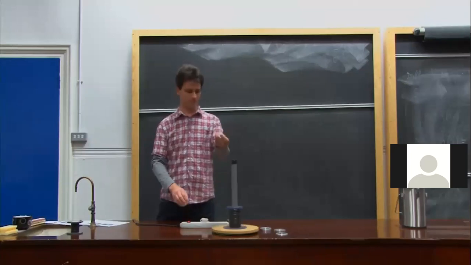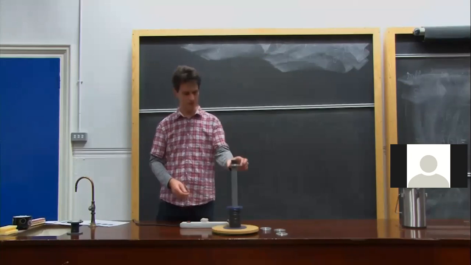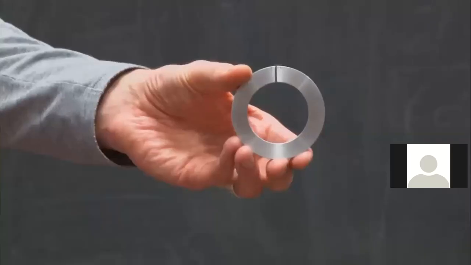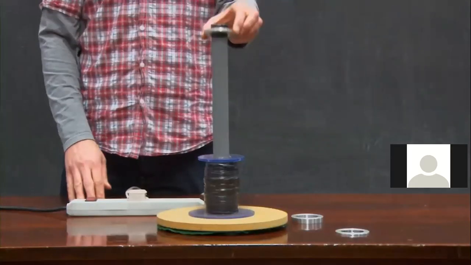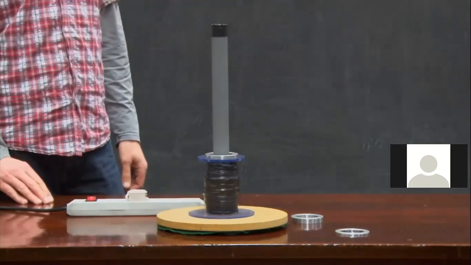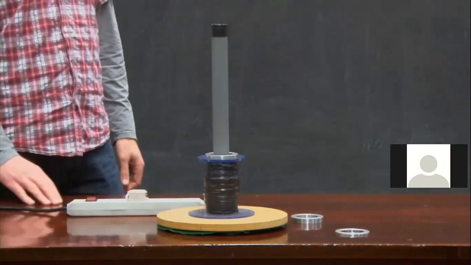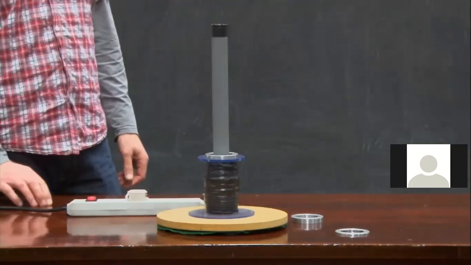We can easily show that the force launching the ring into the air is due to the current flowing in the aluminum ring. This time there is a gap in the ring. This is not a complete circuit, so no current flows. Right, no current flow in this case. That's why there's no induced current. There's a gap there. It must be a closed circuit.